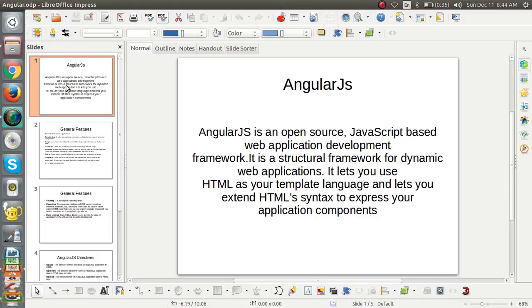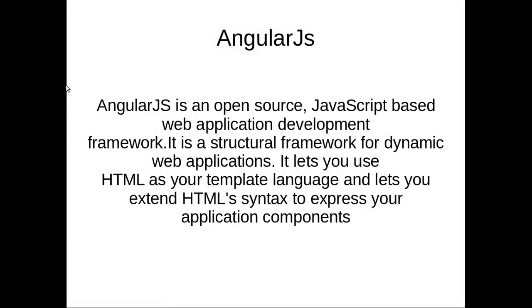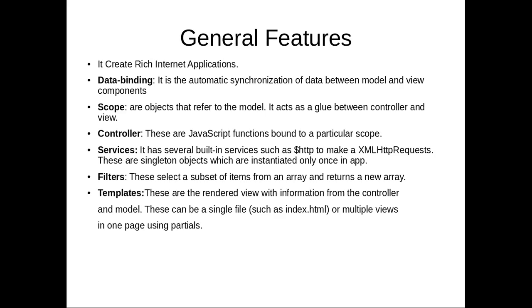Today we are going to introduce a new thing in our Root Academy channel, that is AngularJS. AngularJS is an open source JavaScript web-based application development framework. It is a structural framework for dynamic web applications. It lets you use HTML as your template language and lets you extend HTML syntax to express your application components.